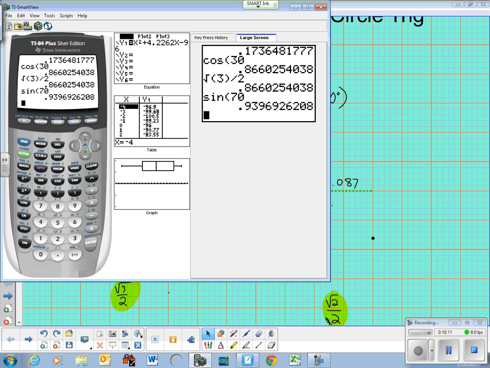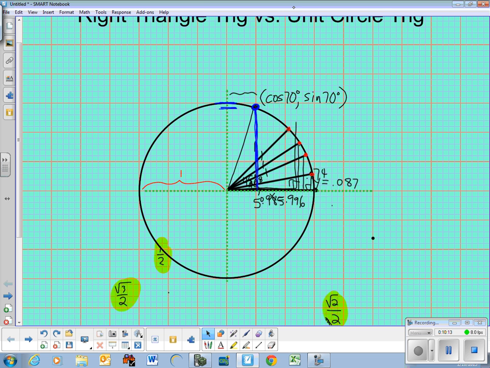Yeah, it's 0.94. So one thing you've got to grasp is that sine and cosine are ratios of sides, but in the unit circle, they're actually distances. Distances to the right or left of the origin, and distances up or down from the origin. Okay, and then we're going to focus to start on this first quadrant with the angles 0 through 90 degrees, but this thing goes all the way around.